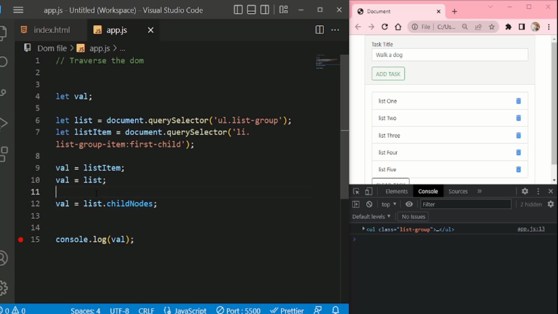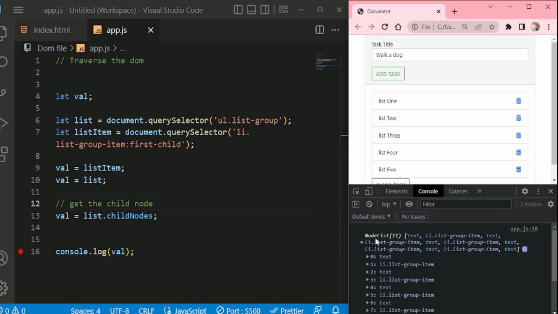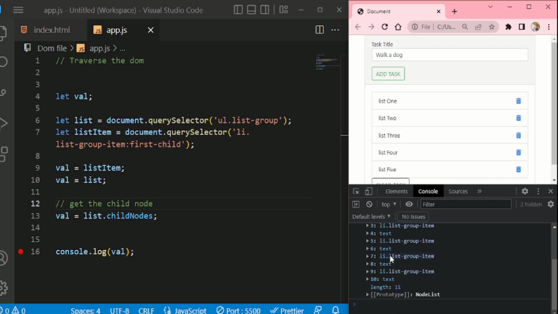Now we're trying to get the child nodes. Let's look at what we have here. We have a collection of a NodeList.